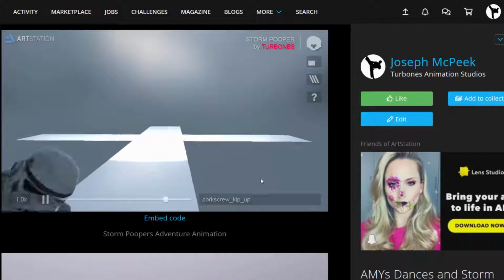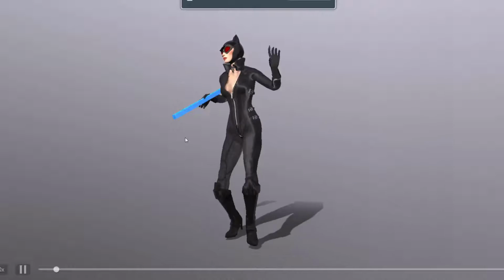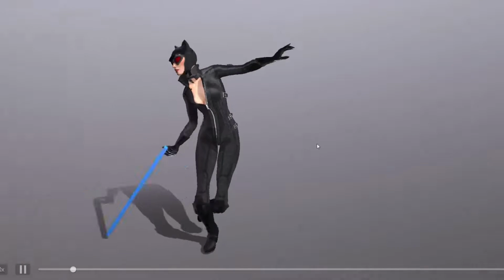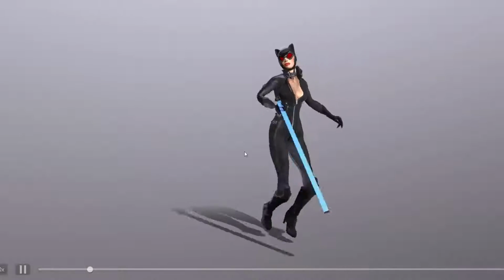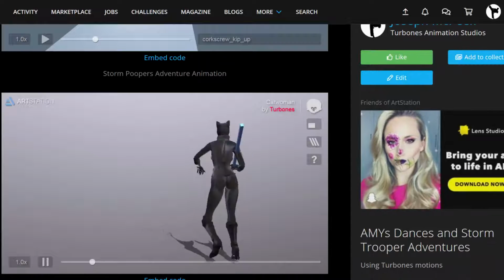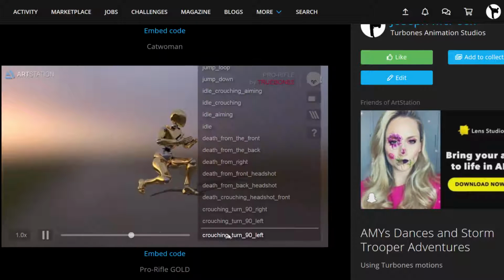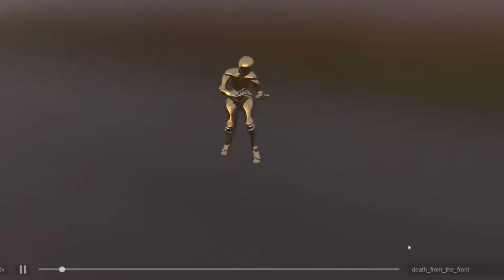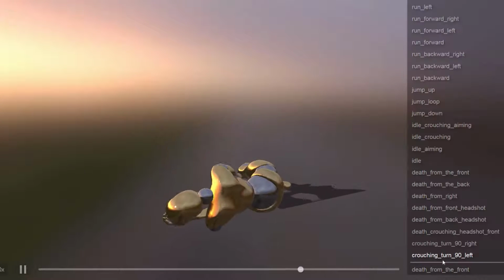So that's pretty cool, isn't it? Let's look at another one. So we have Catwoman here. And here you can view it in 3D. Really awesome, folks. And I think this one here is the Pro Rifle Gold. The Pro Rifle pack is all displayed right here. Just go full screen, and then you have a list of motions. You can see if you like them or not, and then you can purchase them.